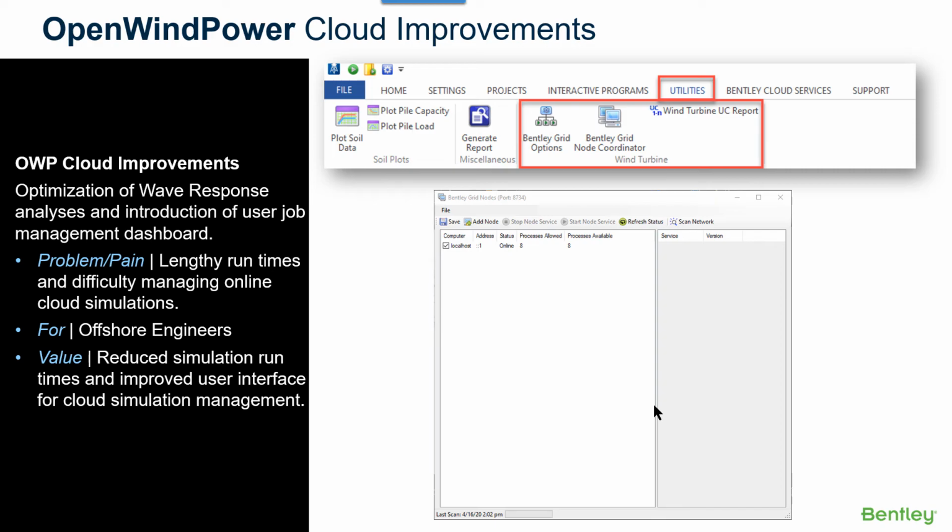Also, if cloud computing is not an available option to you, maybe due to security issues, you can use computers in your network for multiple analyses. This is grid processing, and it only consumes one license, even if the analysis runs on multiple machines. So this is one of the options you can choose.